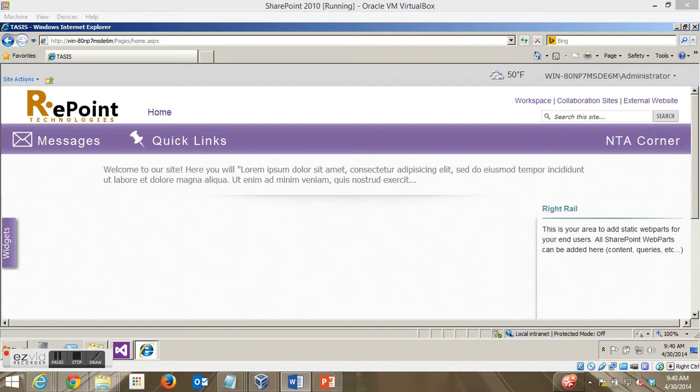Now I know iGoogle is a product that was pulled off the shelf by Google. It used to be used for Google home pages. It allowed users to personalize their home page. So why are we building a site to replicate something Google pulled from the market? Well, the reason is the concept works more as an internal business portal than an external website. SharePoint is the best internal portal technology on the market. So by combining these techniques, we get a really cool website that combines the best of both worlds: the business SharePoint internal portal with a personalizable user interface for the end user.